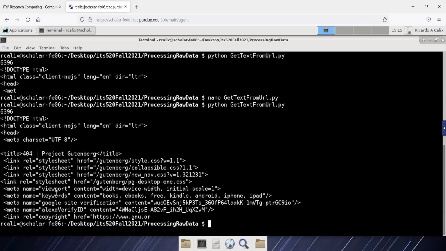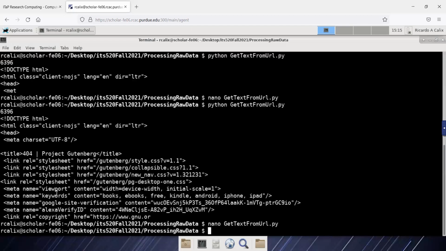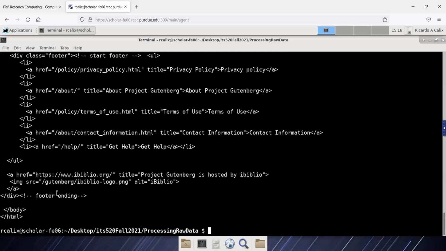Let's actually just print the whole thing. How about that? Okay, so it printed. You see the entire website, right?